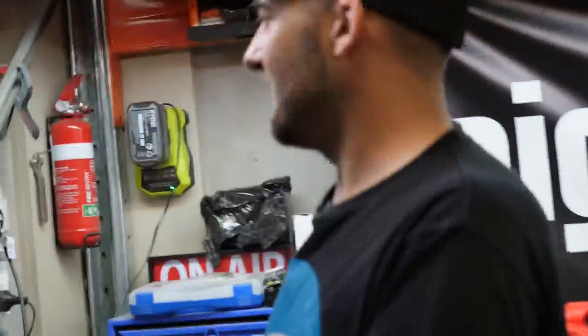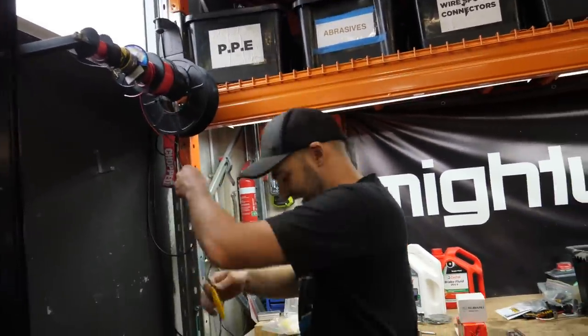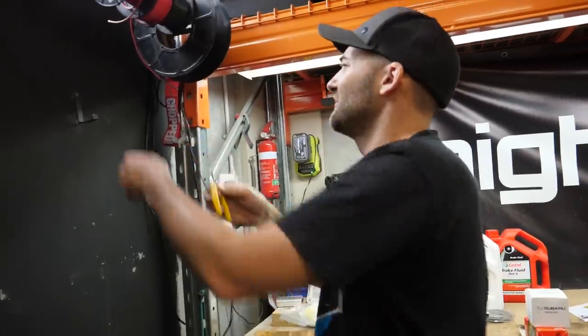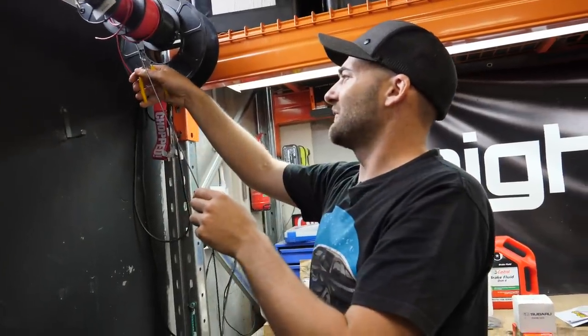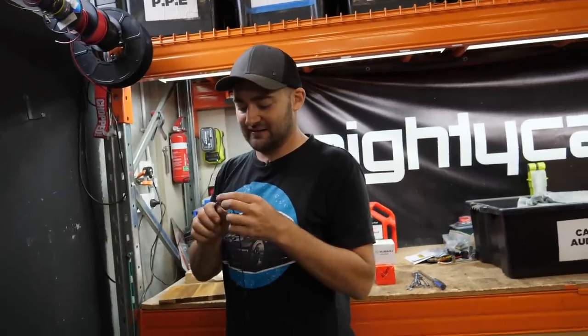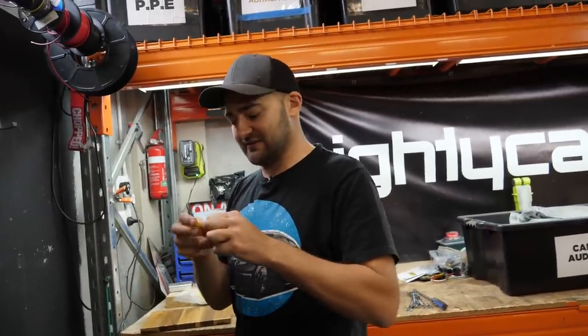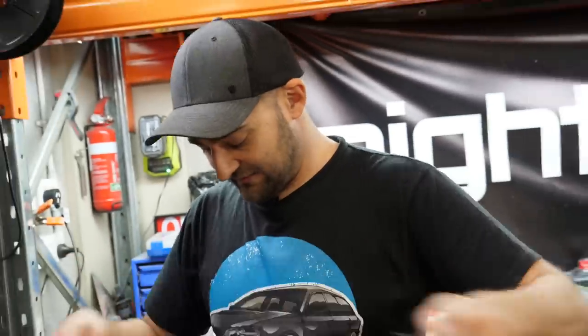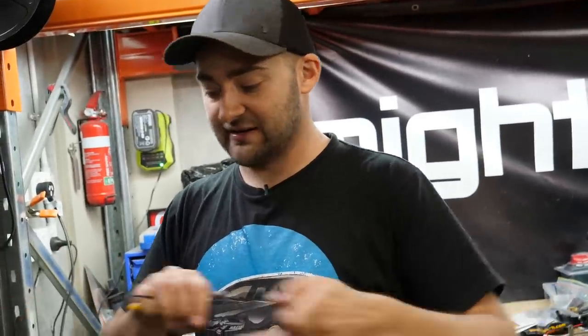So here's our long bit of wire. You can just use any gauge, it doesn't matter. Most cars are like 4 to 5 meters long, so if you get a long enough bit, we'll be able to run that from the front where all the wiring is for the head unit to the back stereo, and we use that to complete our circuit for our multimeter. That's essentially extending the negative side of our multimeter, the black probe, so it gets around to the back of the car.